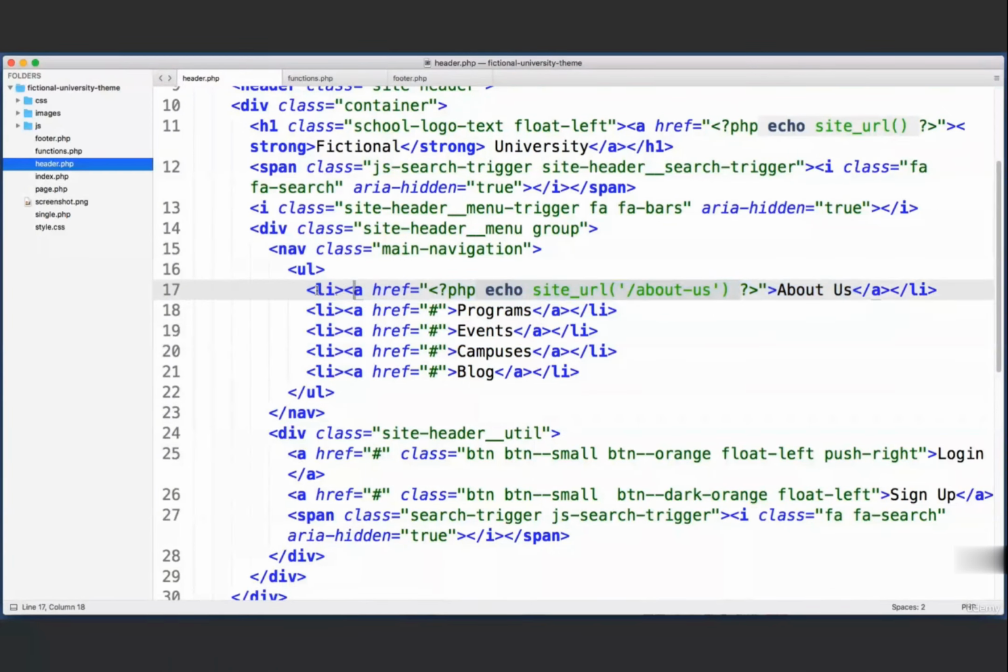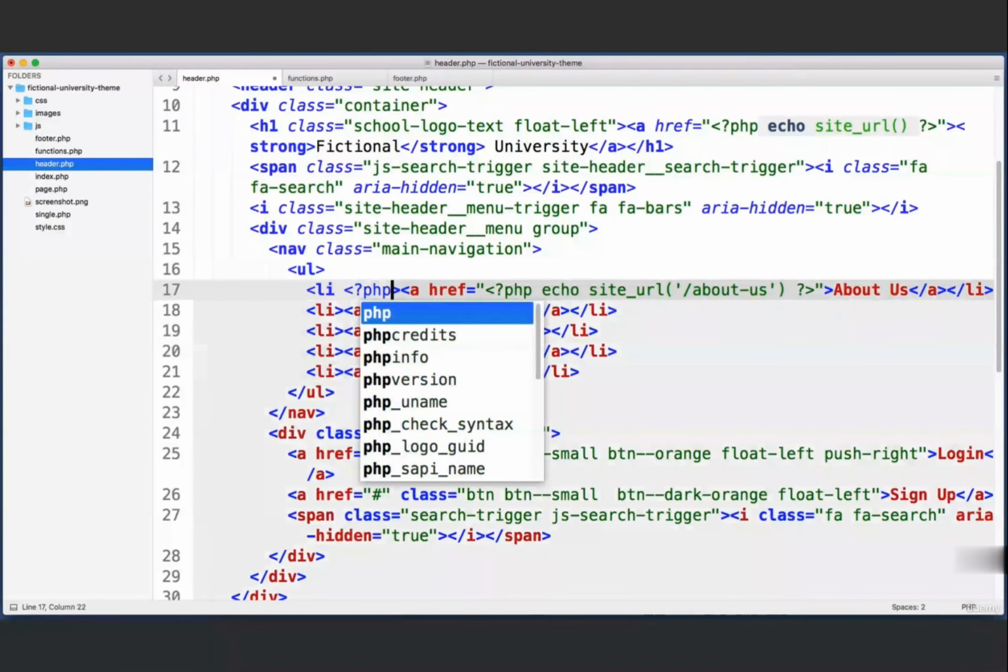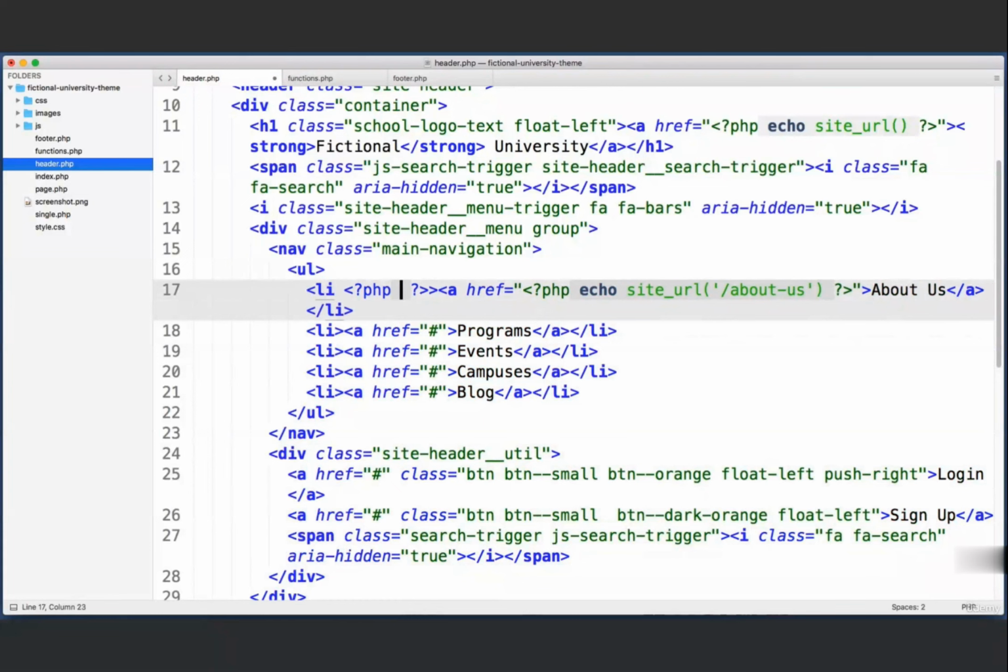So all we need to do is use the power of PHP and if statements, and only add a special class to this element if certain conditions are met. So let's do this. In between the I and the greater than symbol, let's drop into PHP, and let's say if, parentheses, curly brackets. And actually, if we're going to write this if statement all on a single line instead of breaking down to new lines, we actually don't want the curly brackets.